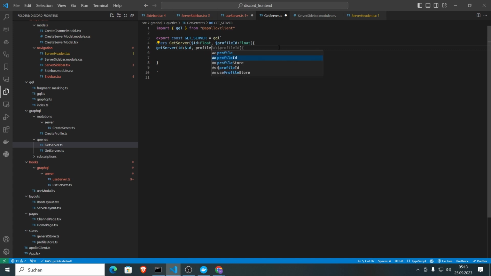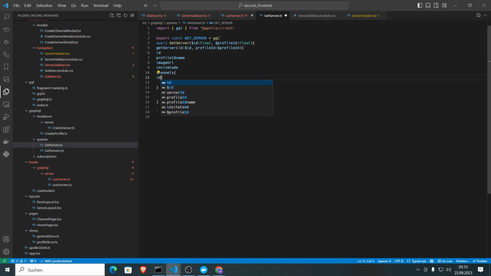Then let's say profile ID, and we pass in the value for the profile ID. Let's open up curly brackets again. And we want to get back the ID, the profile ID, the name, the image URL, the invite code, and the channels. And there we want to get the ID, the type, and the name of the channel.